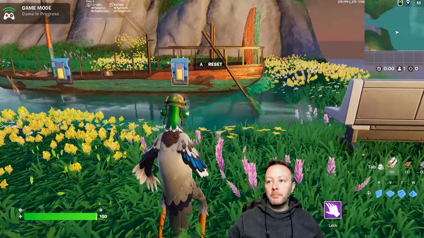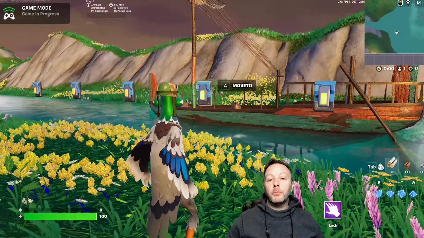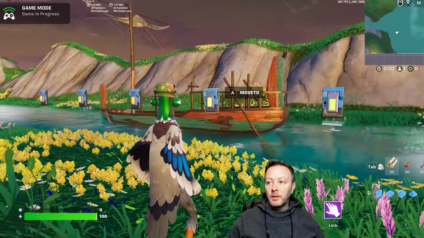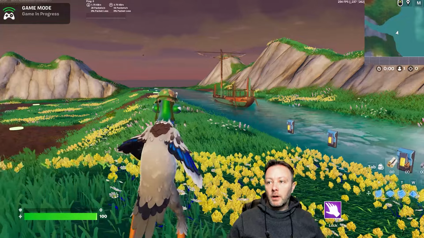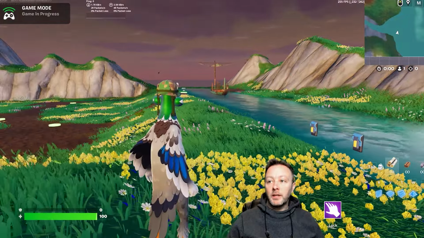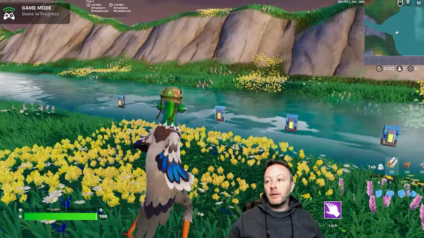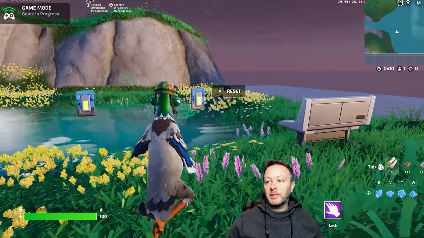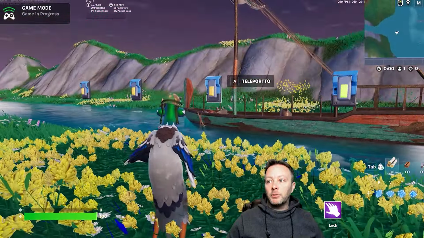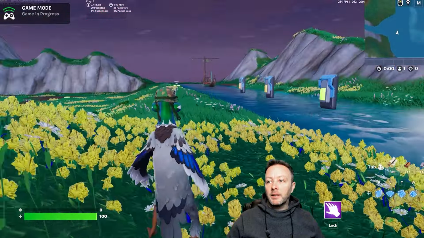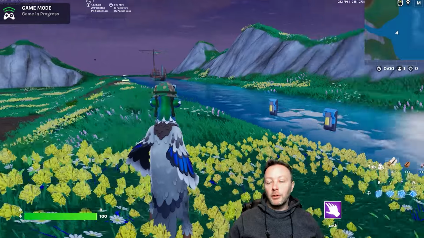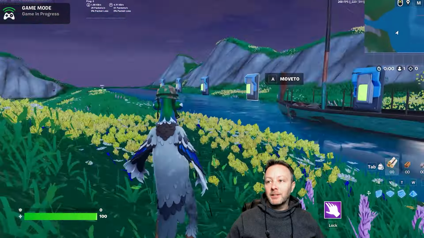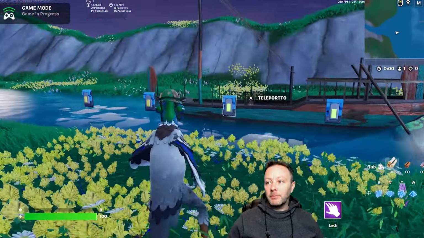So the reset button puts the boat back. The move to button, if we press this one, will animate the boat along the river here kind of nicely. Looks all right, but it's very linear, right? So we'll reset the boat. And then we're going to go to teleport to. And that literally just teleports the boat to the location that we've set. So we'll reset it again, which is the same as the reset button, by the way.